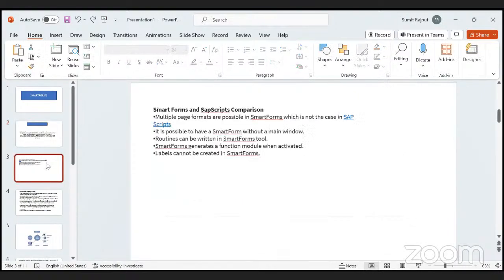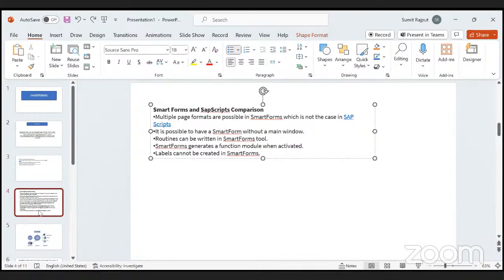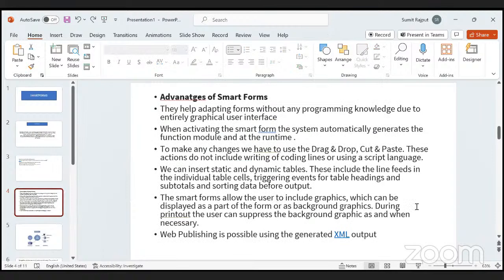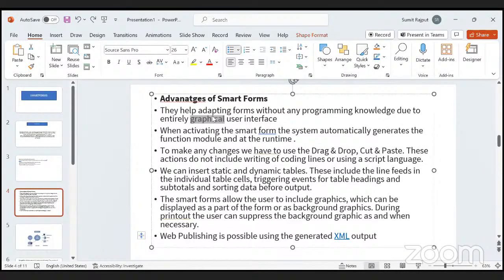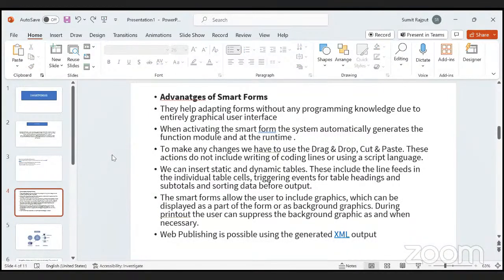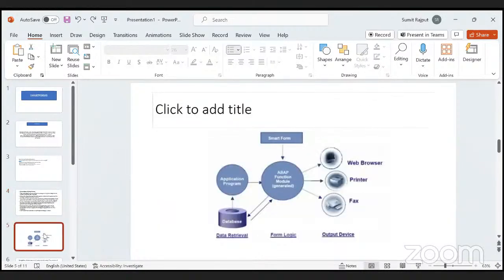I'm not going much into the details, which is not required. You can read this over the internet or in any books, or when you're working on it. These are not very important concepts, so I'll be ignoring this. We can directly go to the technical part: how to design and build this. Some advantages I will try to say here for SMARTFORM: SMARTFORMs are mostly drag and drop, and we should have a little bit of technical knowledge, like how to print this data and how to fill that thing. All those things you have to do.